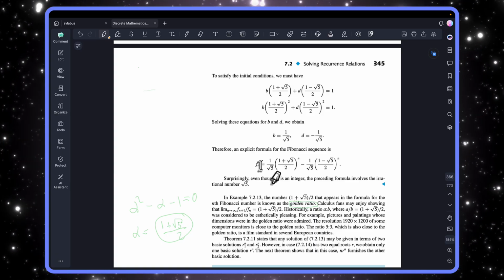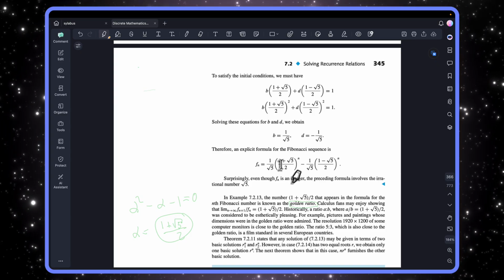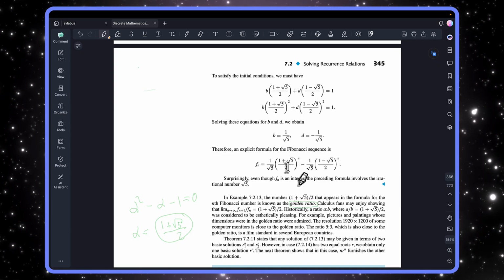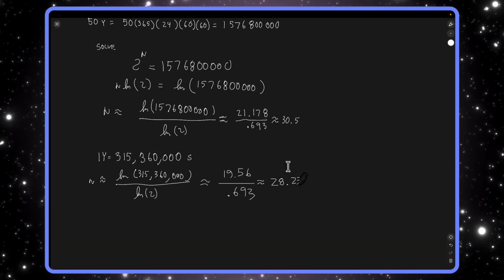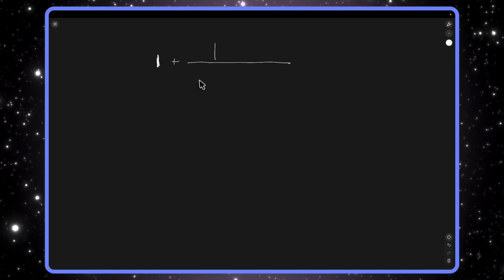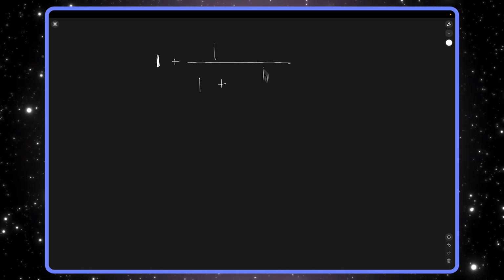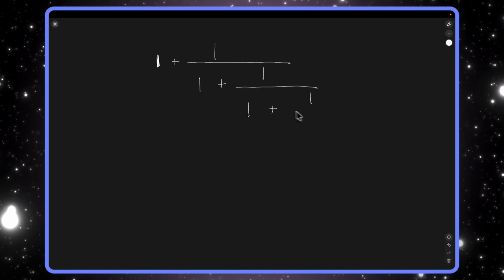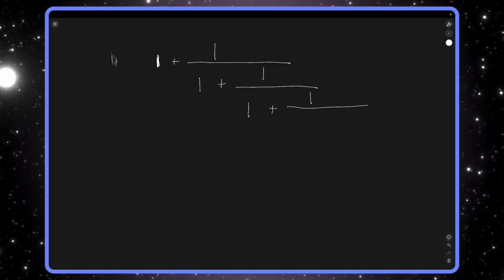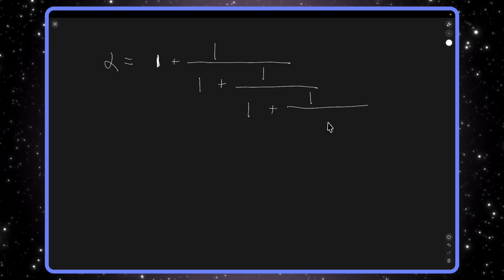Now, I want to say a little bit about this number, 1 plus the square root of 5 over 2, to show you what a strange number that is. Let me show you something here. This is just a little add-on. Take a look at this. This was actually seriously studied in mathematics, and I'll write it this way. Maybe you've seen something like this. This is called a continued fraction. You can think of it as infinite. Let's call it alpha.